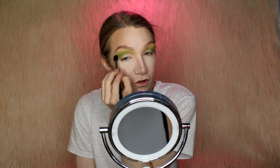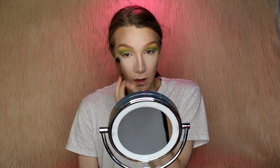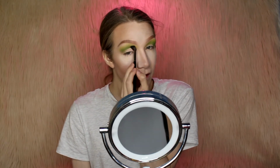So I'm just continuing to go in with that darker green shade from the Viseart palette to deepen all this up. And when I'm doing this, I can definitely see how that other green was pulling a lot more yellow, because it almost looks like I put a yellow into my crease. But I didn't, it was just that green. And I'm bringing it down just how I normally do a cut crease.